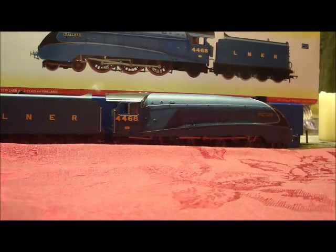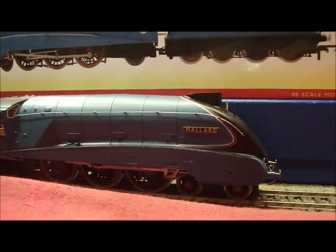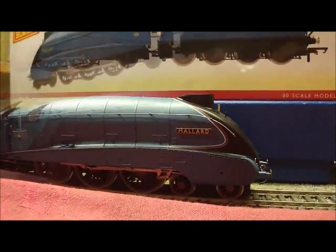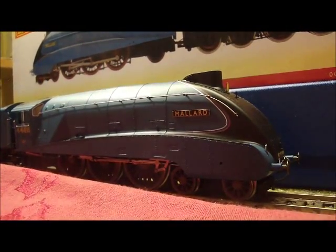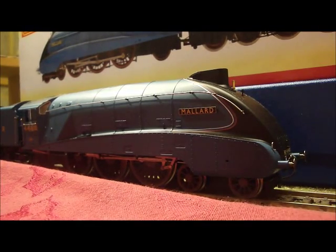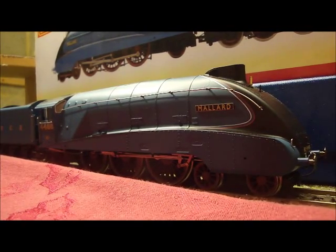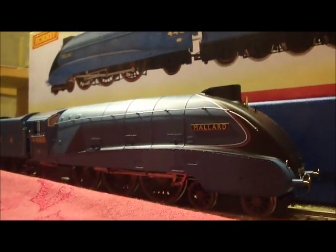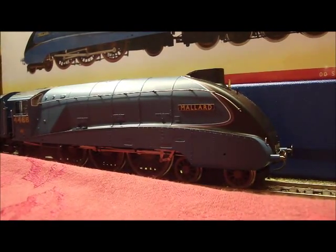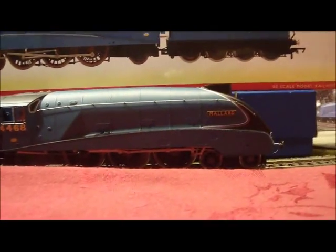So, having done all the performance tests and passed with flying colours as expected from Mallard, we're now going to go on to the general look at versatility and value for money. So, for the use of Mallard, you're looking mainly at LNER express passenger, almost exclusively, or, of course, in preservation. So you can use her in her preserved form a bit like this, even on your modern railways where she's maybe running special charters, and of course then she'll be doing all sorts of passenger work, so a real wide scope. Even static display, she's incredible.